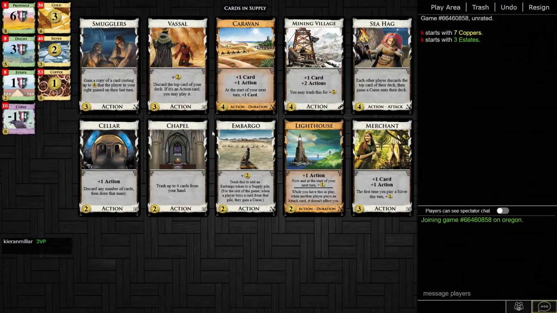Hold on, what do we do? So we want Chapel to get thin. We're too much at risk of being Sea Hagged if we don't, so we're going to get thin. There is a village, but the only draw is Caravan and otherwise cantrips like Merchant. I do like the sound of going heavy on Merchants, I guess, like going thin with a sort of cantrip kingdom. There is no plus buy. The only other way to gain more than one card per turn is Smugglers, which I think is actually going to be decent here, because me and my opponent are probably using similar strategies, and honestly I'll be fine with whatever they gain, I think.